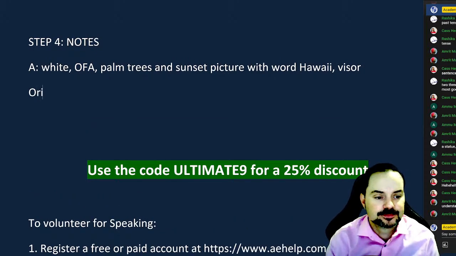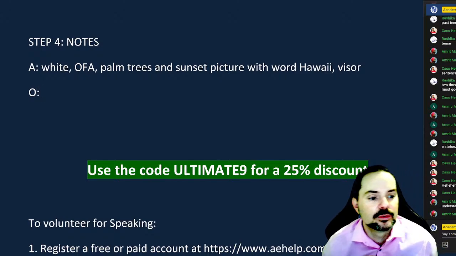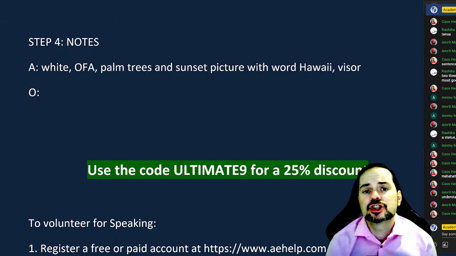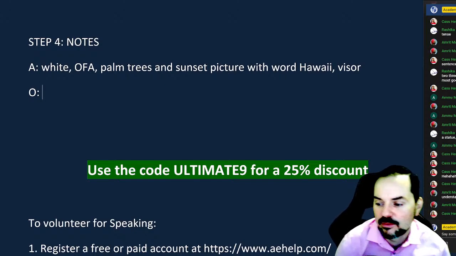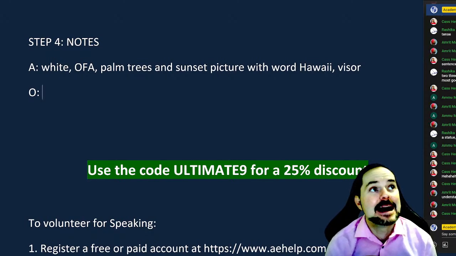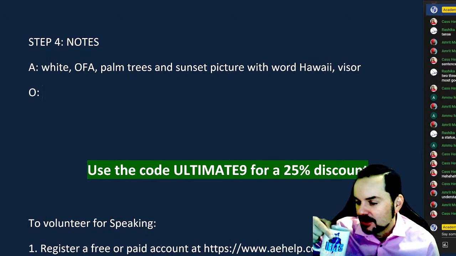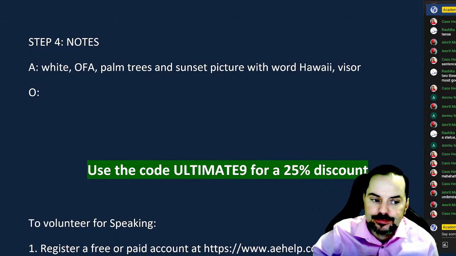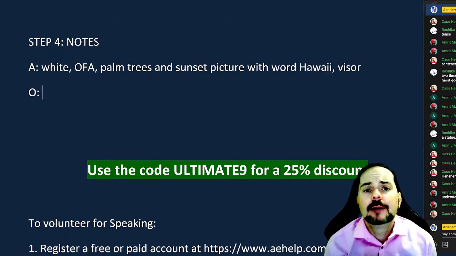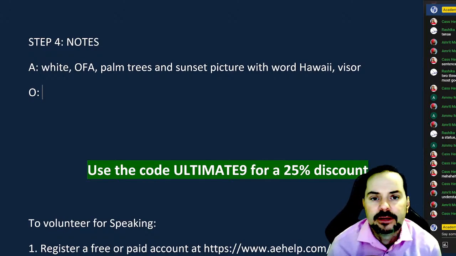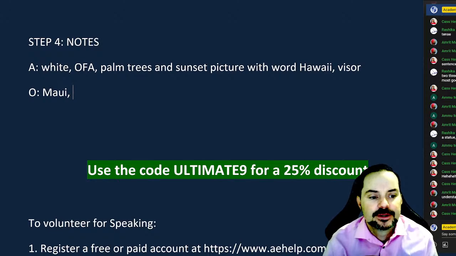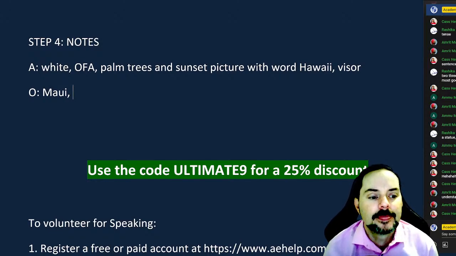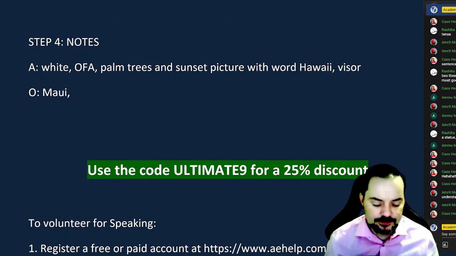Now its origin. Okay, so you don't need to write down the word appearance or origin. Keep your notes as short as possible, okay, so that they're very useful. Cass has now included the emoji for the baseball hat or baseball cap. It's also called a baseball cap, okay. All right. So its origin. Obviously it comes from Hawaii. There are lots of islands that make up Hawaii, five of them, I believe. There is the island of Hawaii, but maybe you got it on Maui. Okay. It's one of the other islands. So you got the baseball cap, Maui. Okay.